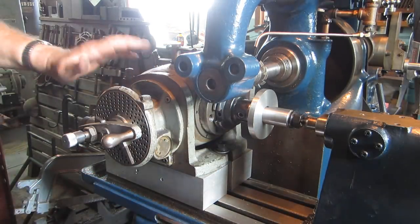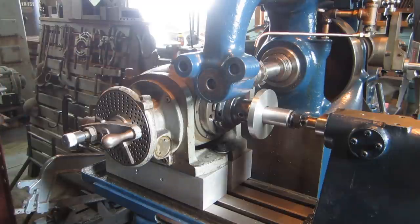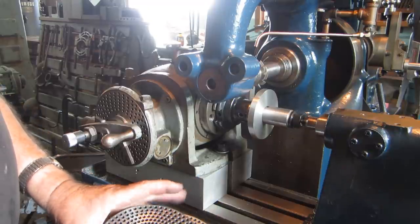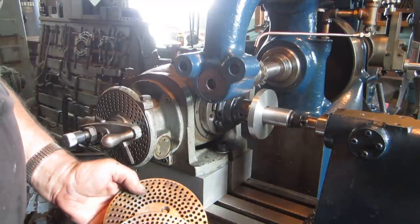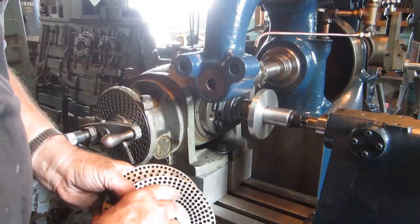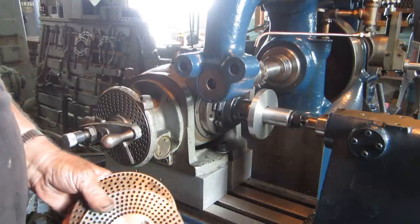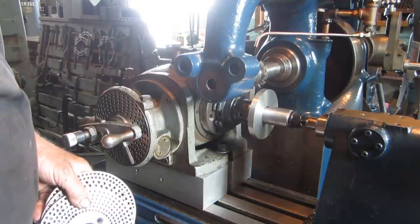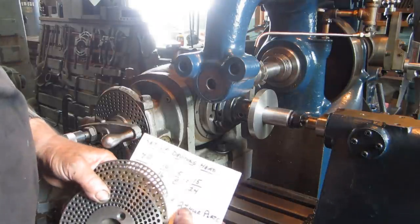Now, this particular dividing head has got a set of plates. This is a complete set of plates for this dividing head, I think. And they're all numbered. You look at them and you think they're not, but if you look really close, you can see this one is 47, 49, 51, 53, 54, 57. So you've got to find one of those numbers that is the same as the bottom of your fraction here.